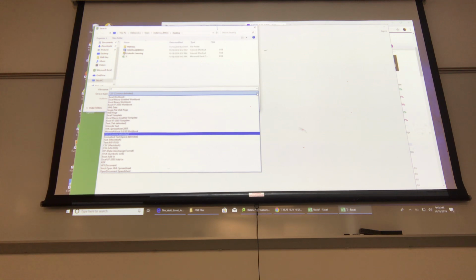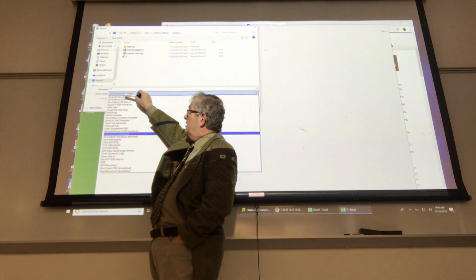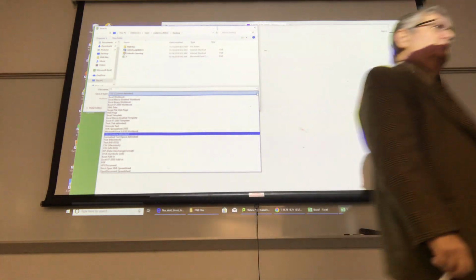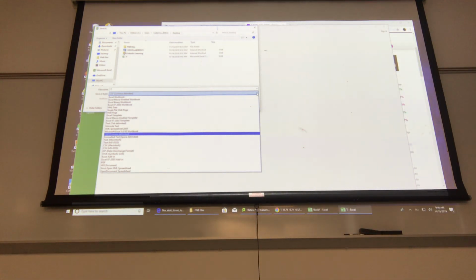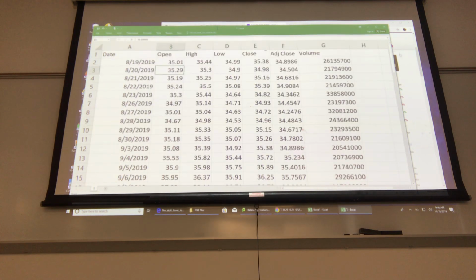Because I always get someone in the final exam who does the work but doesn't save it in the right format. And then they say, Professor, I did it. You saw me do it. And I say, yes, but you lost it because you don't pay attention. I want you to change it to the type of format that keeps the most space possible, which is the Excel format, the Excel workbook format. If you change to this format, then you will have another file.